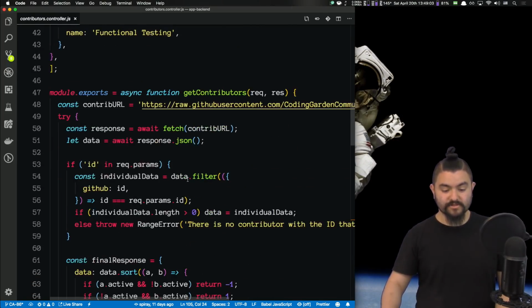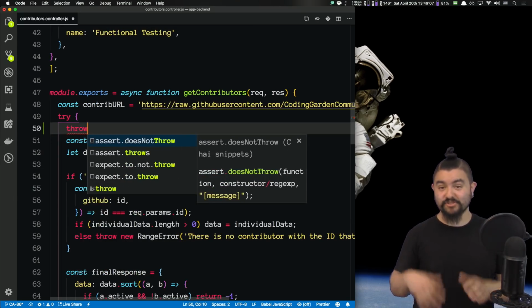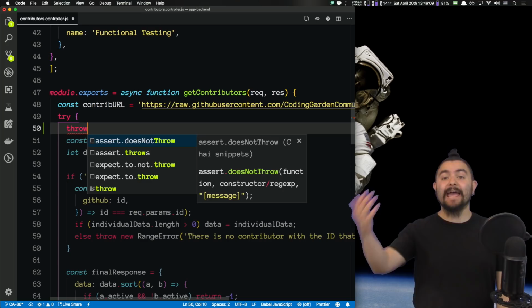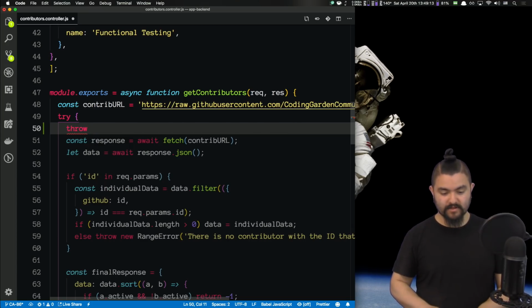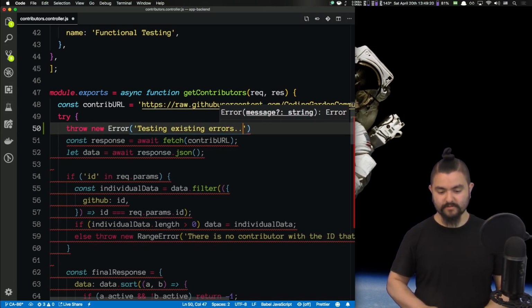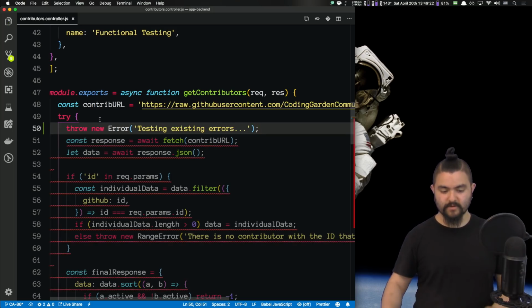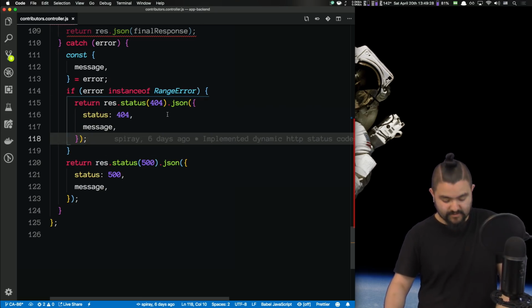We are just going to throw an error so that it always fails, just to show what the error looks like right now. And then we're going to change it to use our error handler. So throw new Error, testing existing errors. Okay, so this throws an error, it goes into the catch, and then this immediately just responds with JSON.